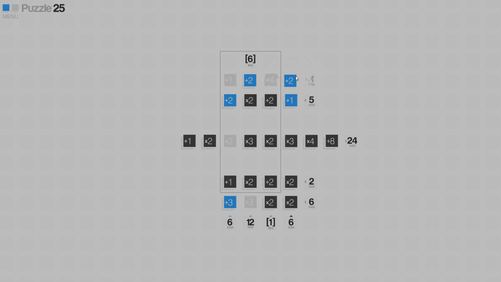Now, let's look here first, in this column again, because total value of 6, and we have 3 already, has to be multiplied by 2. Multiplied by 3, that would be 9 already, so we can remove this tile. And here, yes, we need the total value of 6, and we have tiles with the total value of 6 left, so let's mark the +1 also here. And that in turn means here we need total value of 2. We can't use the +2, because 1 plus 2 is 3 already. Let's remove this one.